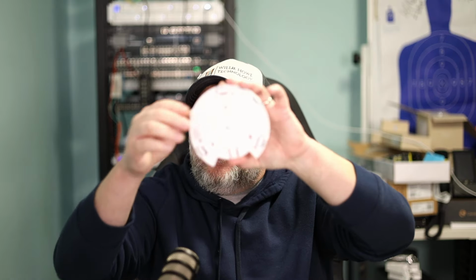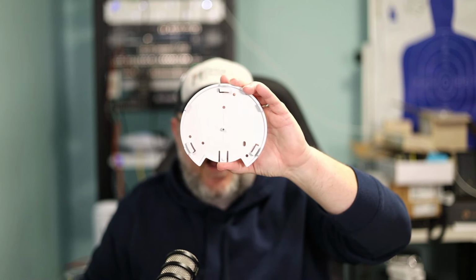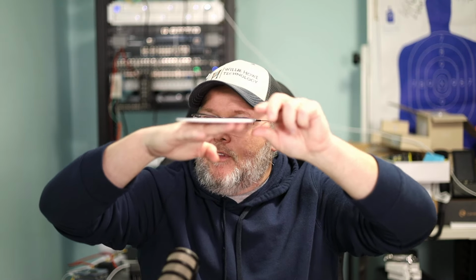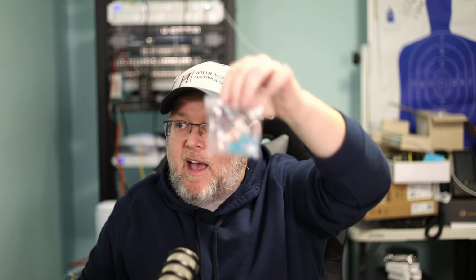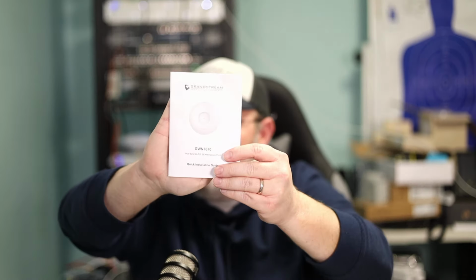What else do you get in the box? You get the mounting bracket for the AP itself. So this is a change in the mounting brackets, so you can't just swap these with the other APs. And then if you're mounting this on a drop ceiling, this is the piece that goes above the drop ceiling, right? What else do you get? You get a bag full of screws and anchors. And then you always get a quick start guide, quick installation guide.